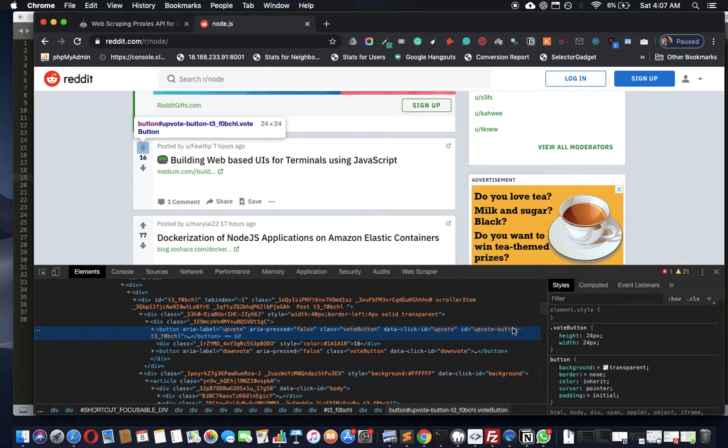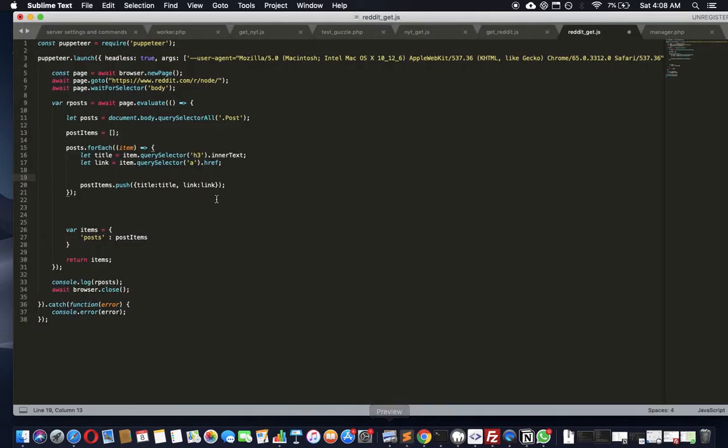So maybe I can get the ID this time. But the problem with that is you can see that the ID itself is upvote button dash some gibberish again. So no matter, because we can still get it by using a little trick in CSS where an operator will tell what the ID should contain rather than the whole ID itself. So enough talking. Let's just try it out. Very carefully, let's call it something. Let's call it let votes equals item dot query selector.